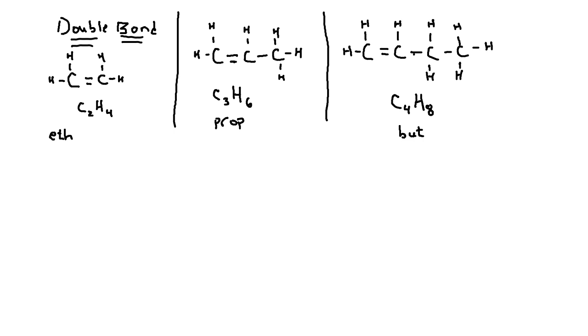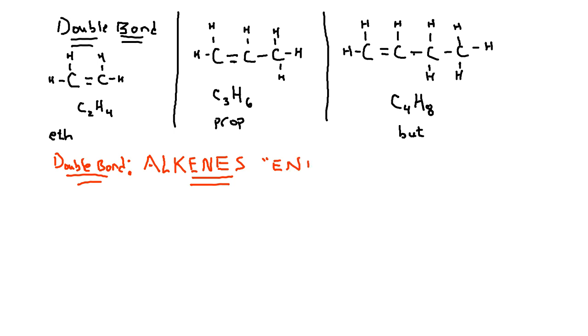Okay. Now, when we have double bonds, we have 1 double bond. We're just doing a single double bond. These are called, not the alkanes, these are called alkenes. E-N-E-S. Enes. So they all end in E-N-E. Okay, that's our ending. So we know the name of this guy is going to be eth. 2 carbons is eth. This is ethene.